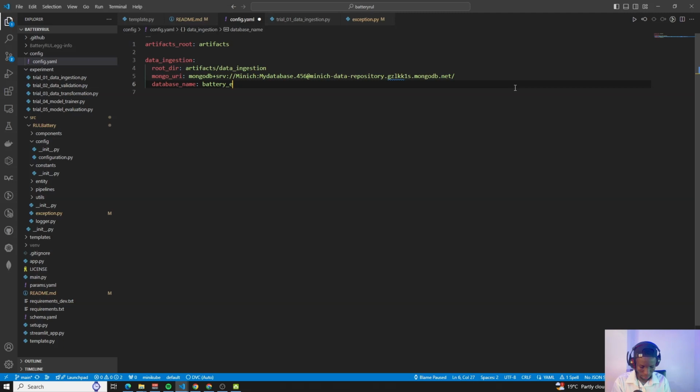Logging info component 1. This one will read as data ingestion component started. Then we will call the data ingestion pipeline data ingestion, which is supposed to be run. Then logging info, this component terminated successfully. In case of anything, we are going to raise an error. I think we have everything sorted.